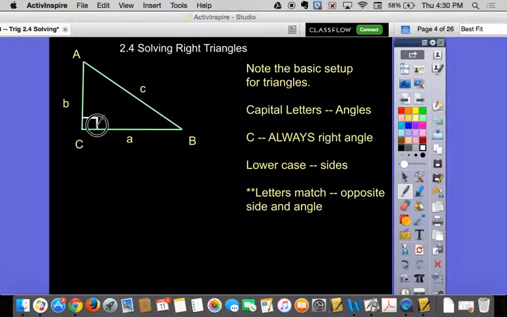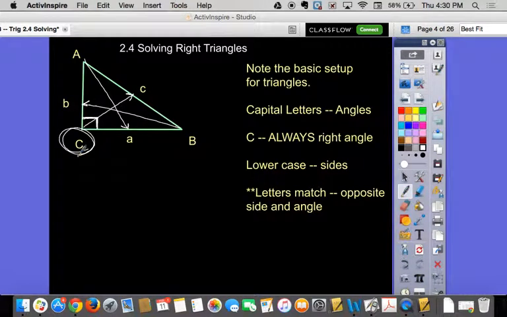It's typically done when you solve a right triangle. They normally use A, B, and C. The capital letters are always your angles. The lowercase letters are always your sides. And they are opposite each other. So, I guess you can see how this is going. Angle A is opposite of little side a, and so forth and so on. Angle C is always and forevermore the right angle.